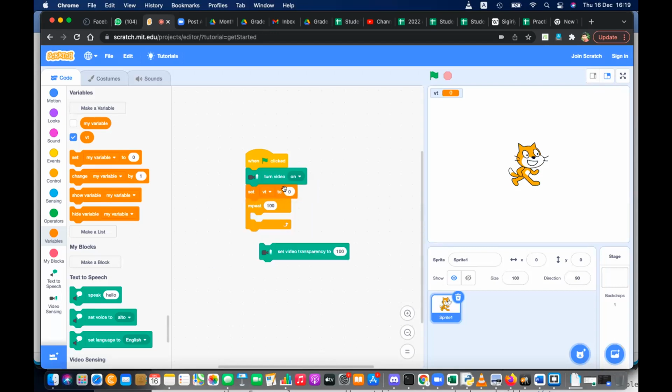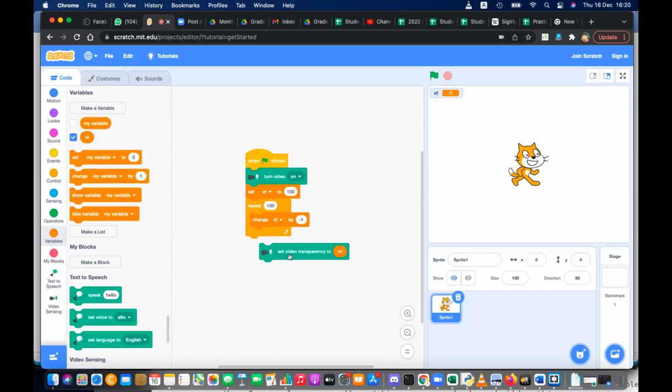We set VT to 100. Then next I do repeat 100 times, changing VT by -1. So VT decreases, and I set the video transparency to VT here.